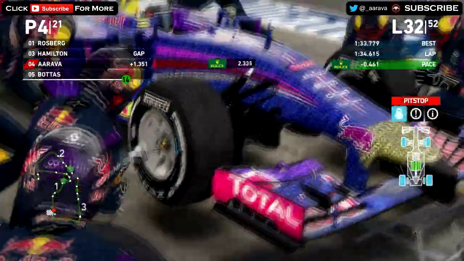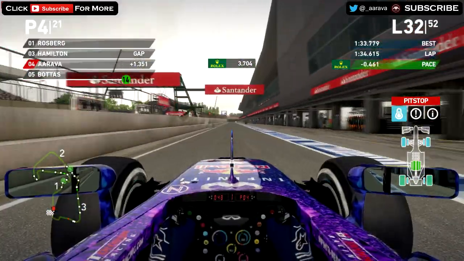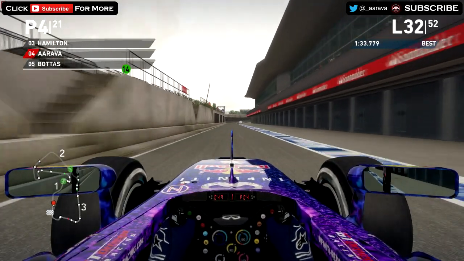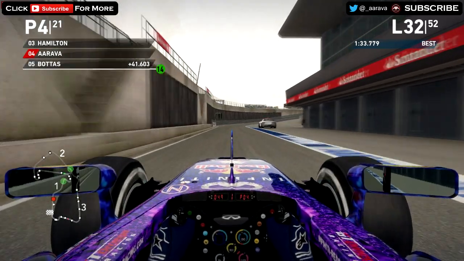Rosberg is leading this race now, Hamilton in 3rd, so I think that means Alonso is 2nd, so he's doing a really nice job here at Silverstone. So we're in 4th place at the moment, lap 32, as we're on the option tyres now, the white wall tyres, so they won't go as long, they won't go to the end of the race, so we'll have to make another pit stop for another set of options.